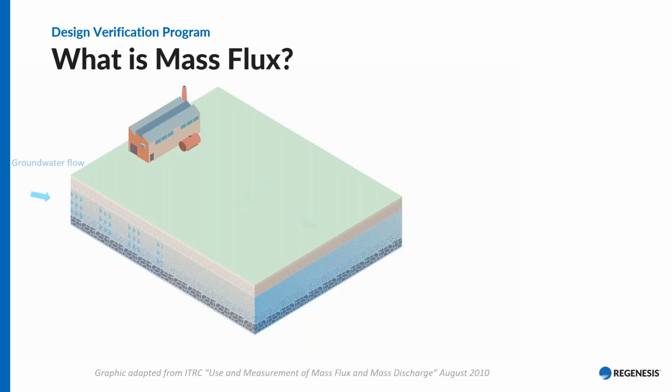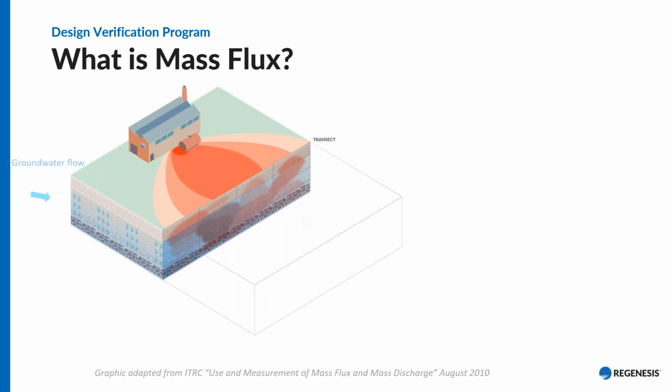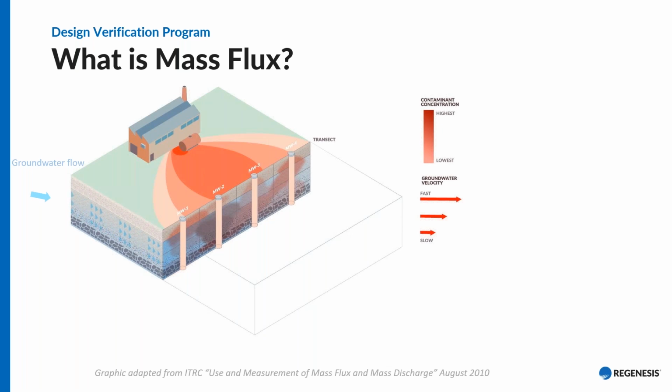So as we're looking at mass flux from a remedial scale, we'll take a look at this particular site here. We can see our groundwater plume is moving through our source zone. We have contamination. What we see here is varying amounts of contaminants are being picked up as that groundwater is moving through there and flowing along with groundwater. So that heterogeneity in the subsurface and the aquifer is actually allowing for a heterogeneous flow of groundwater. So we have less contaminants moving through some areas and more contaminants moving through others.